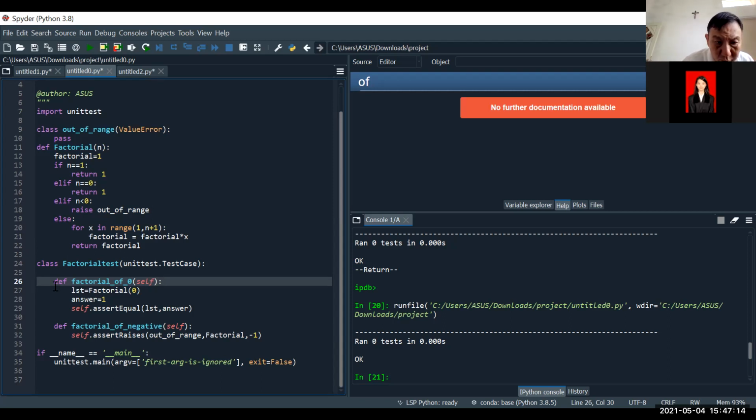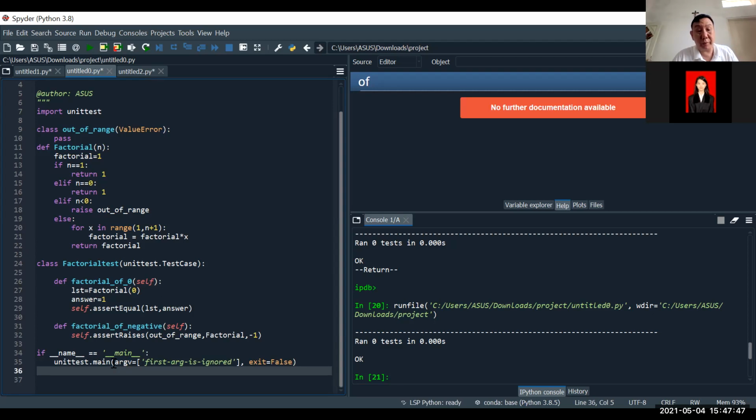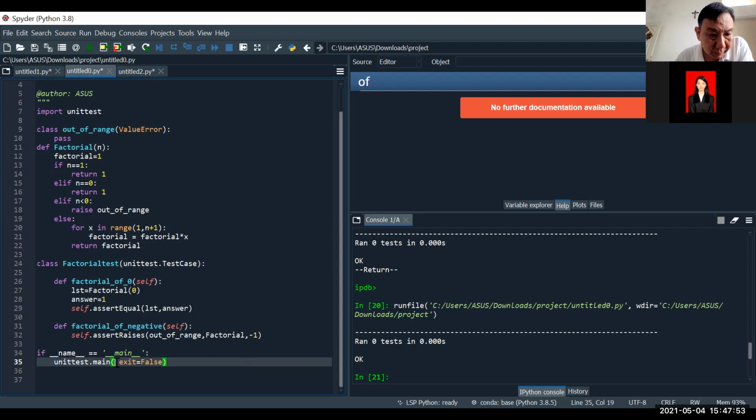Unit test. Unit test dot test case, correct. That means. Okay, let's remove the argument of unit test main. Just unit test dot main. And this one, all this is only for Jupyter. All until exit false. Exit false you remove.